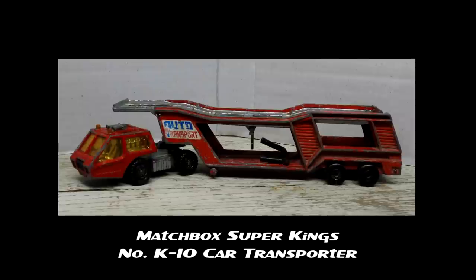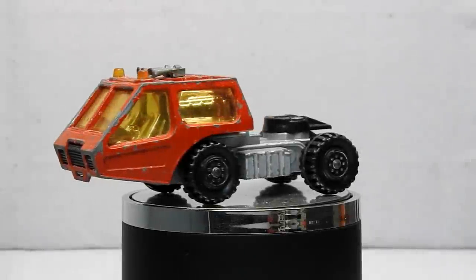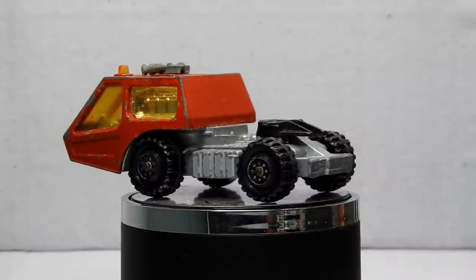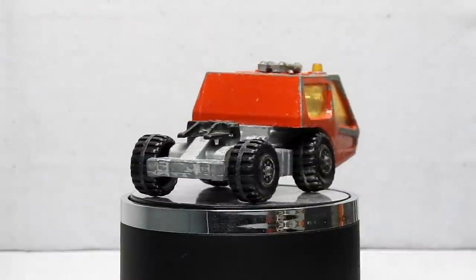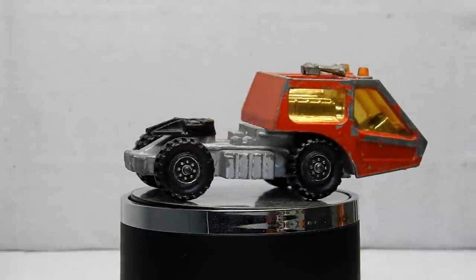Today we will be restoring this Matchbox Super Kings number K-10 car transporter. These were produced by Lesney England from 1976 until 1981.